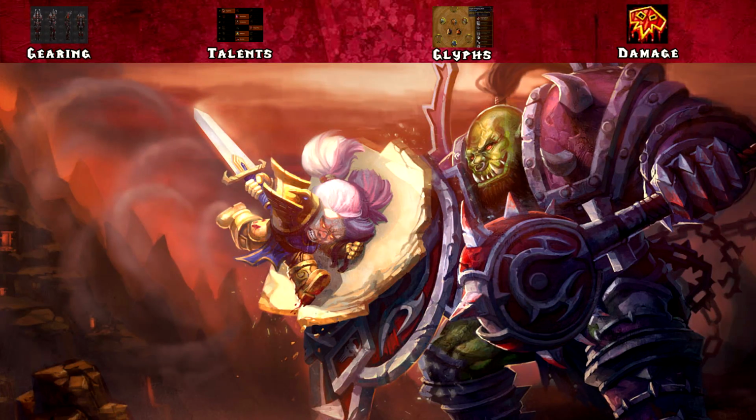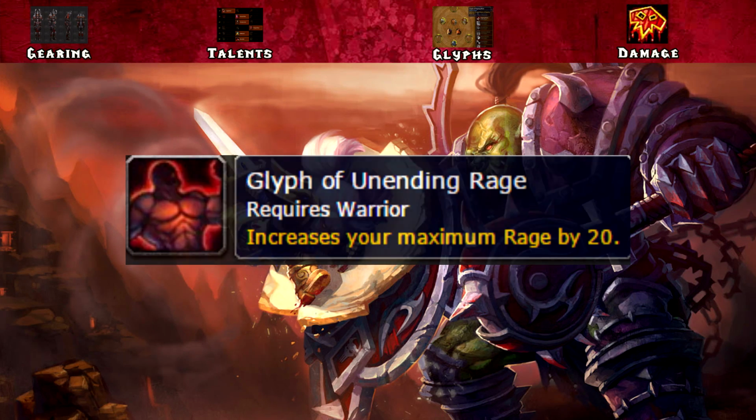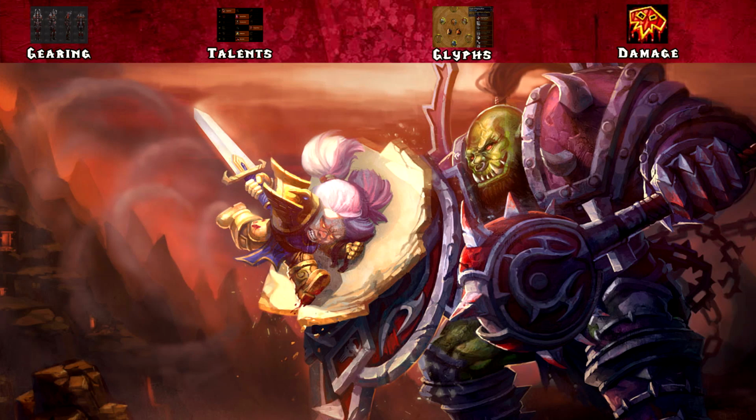Now let's run through the glyphs. The first glyph you're going to need is the Glyph of Unending Rage, which will increase your rage pool and help you out, so it would be more difficult to actually cap on your rage, and when you cap on your rage you end up losing DPS, so definitely go for this glyph.